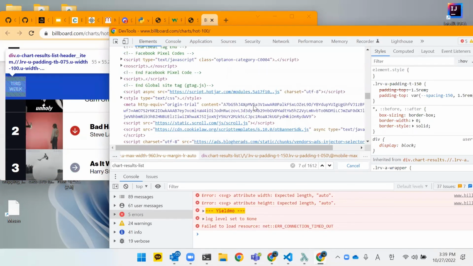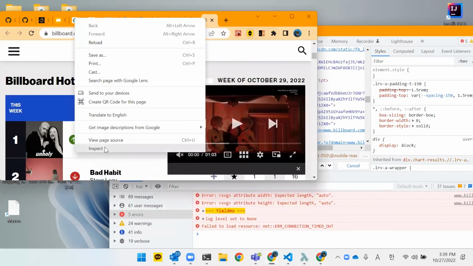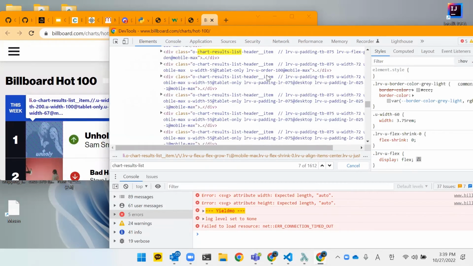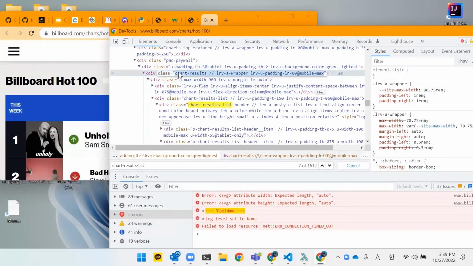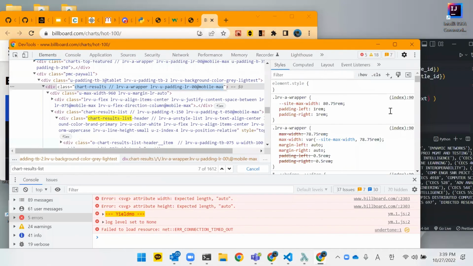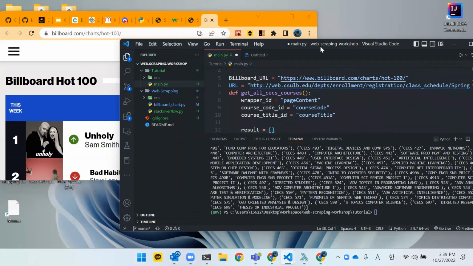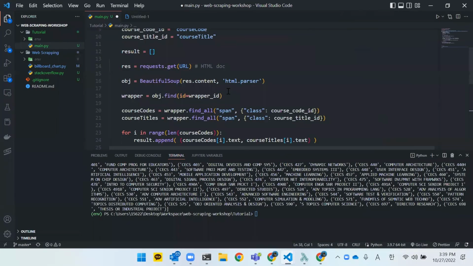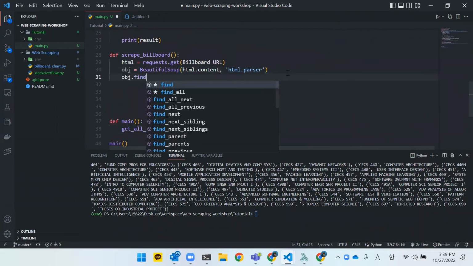So what we can do is copy and paste the whole class name, which is very long, but it's worth it. Or maybe we can use this. Okay, I'm just gonna use chart result, and let's see if it actually matches it. There's the function, objects.find.